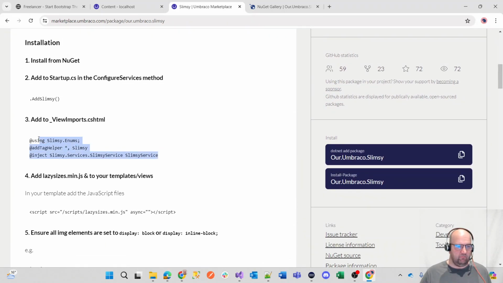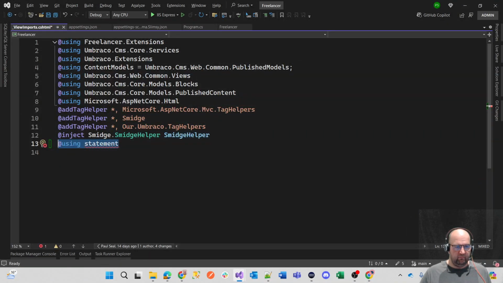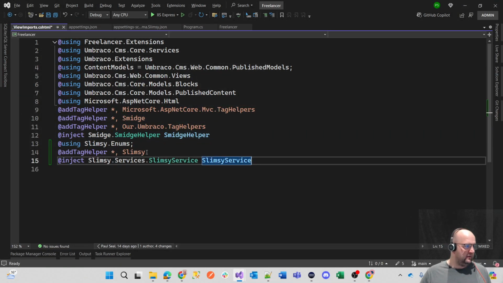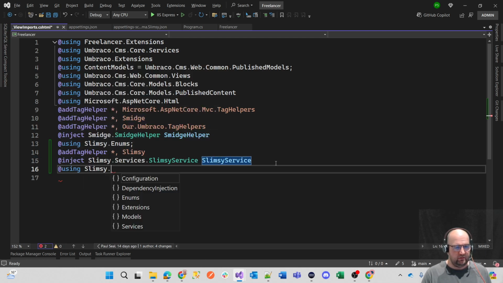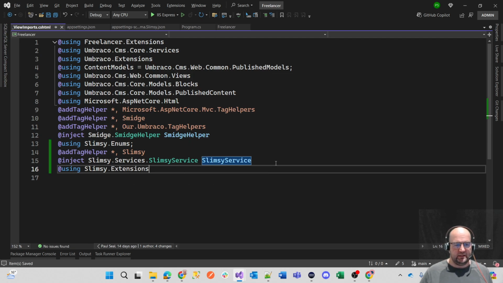So we've got, copy these in here. Slimsy enums, tag helper for Slimsy if you want to use it, the Slimsy service, and on mine I've also got using Slimsy.Extensions, because that's what we're going to use for the source sets on the images.